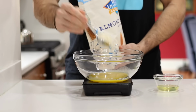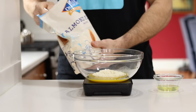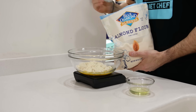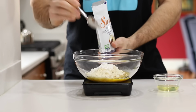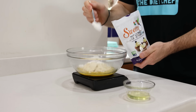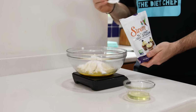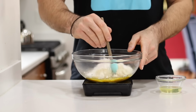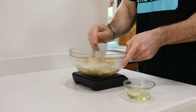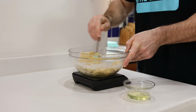Once that's looking good, we're going to start adding the dry ingredients for the crust, the first of which is going to be almond flour. So we want to add just less than a cup or 100 grams of it to our bowl. Now that we've added that, we're also going to add a little sweetness to our keto crust, and we're going to do that without adding any calories or carbs by using 3 heaping tablespoons or 30 grams of confectioner swerve. Then we're going to use a spatula to mix all those ingredients together until a crumbly consistency forms.